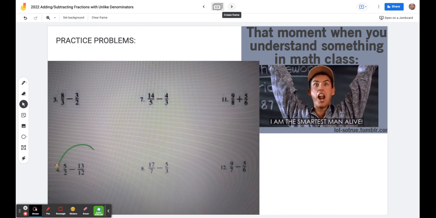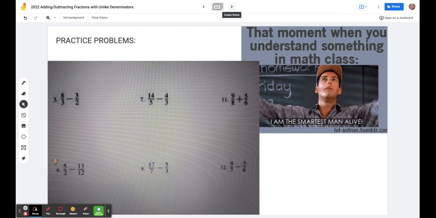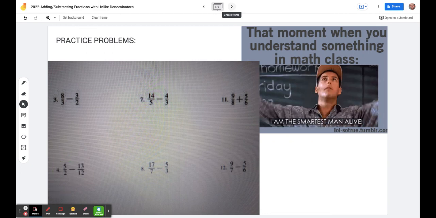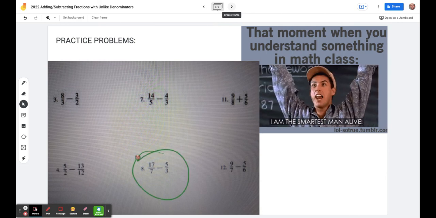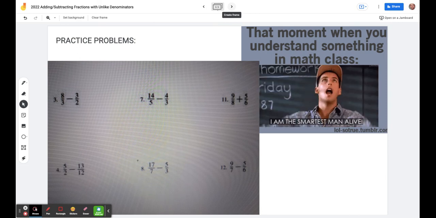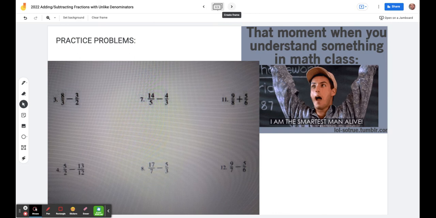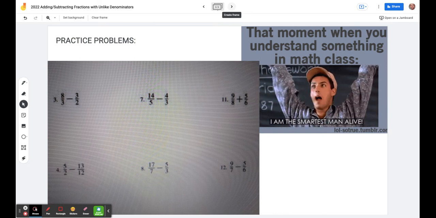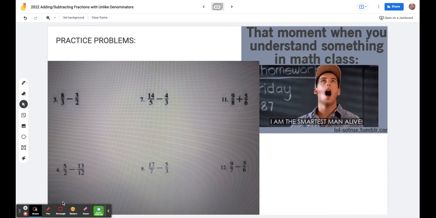2 and 12, that is one where you should not do the butterfly method. Just change the halves into 12ths. And then, I want you to complete those 6 problems. Ask your parents for help if you need them. And if you get stumped on one of them, you can bring it in tomorrow, and we're going to work on this tomorrow as well. Have a great night.